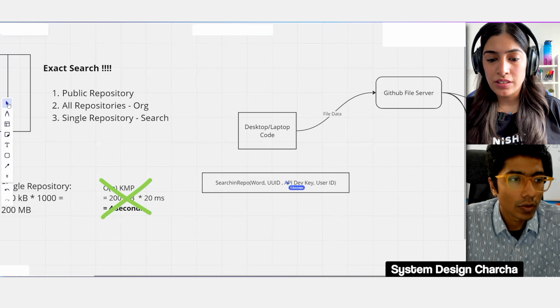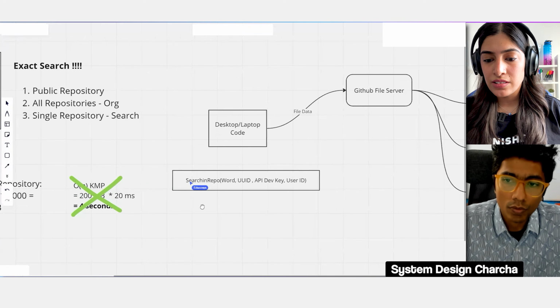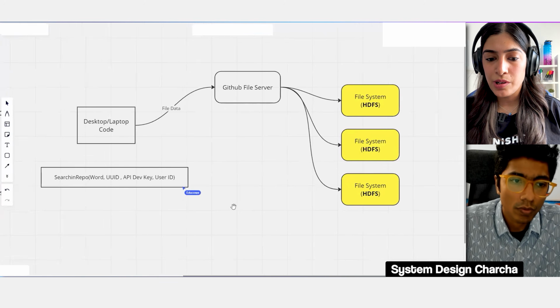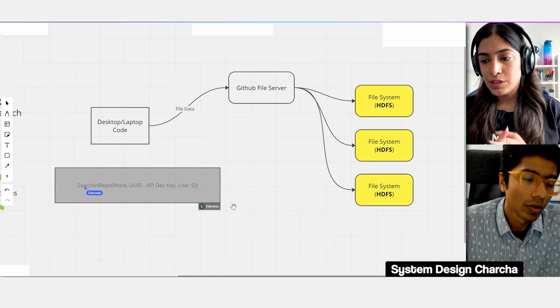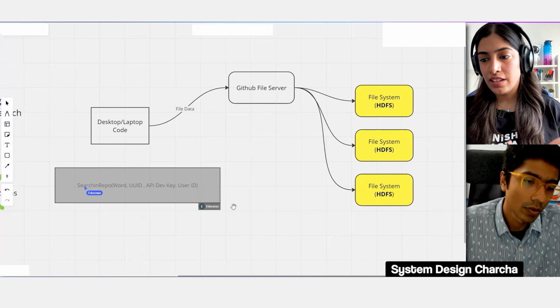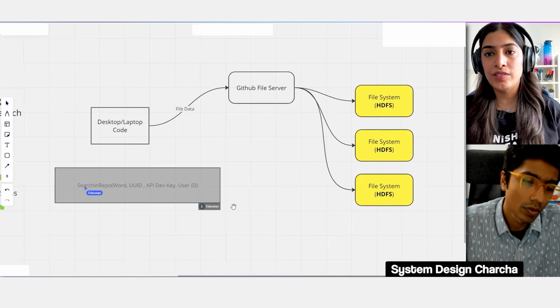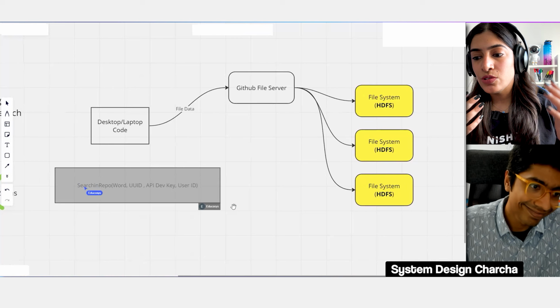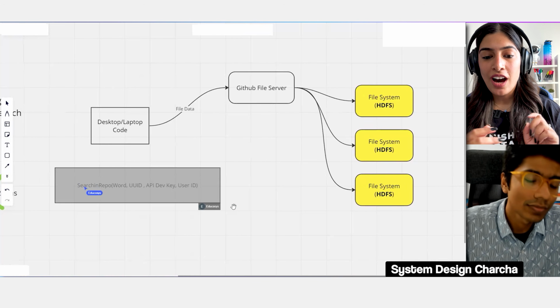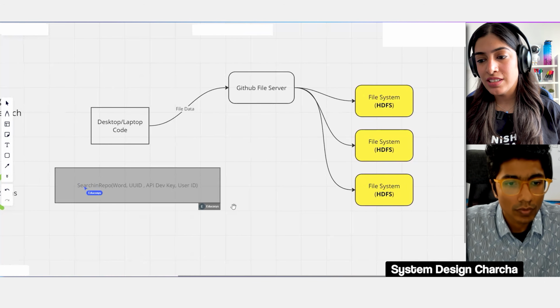And since this is a GET request, a very important point we should talk about is pagination and filtering, because the response can be huge. If we are searching for a common word like include, that is going to be in all CPP files, so the result is going to be huge. How we return that is also important.